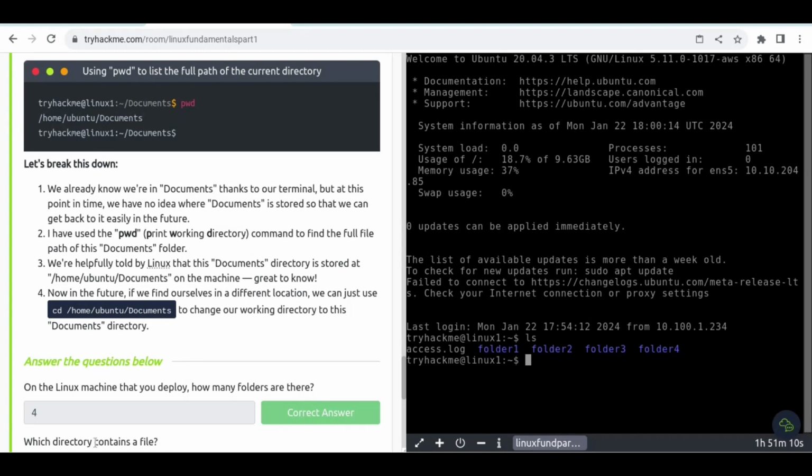Now for which directory contains the file, this is what you're supposed to do. You type in ls again. So we'll go through the folders, for example, folder 2. It's not on there, so you do the same thing for folder 3.